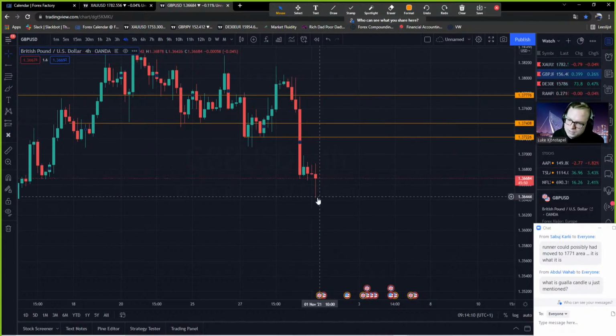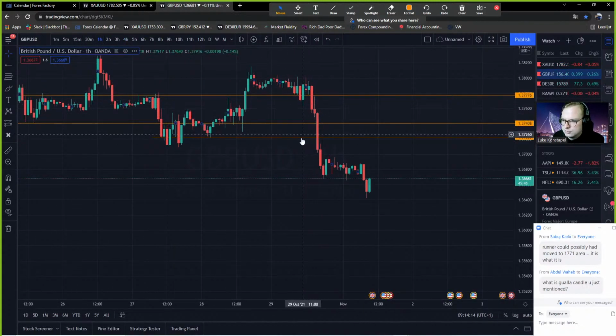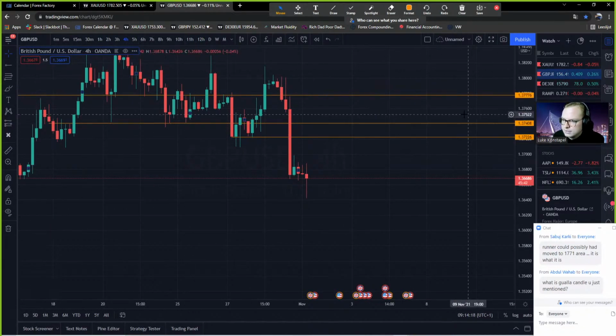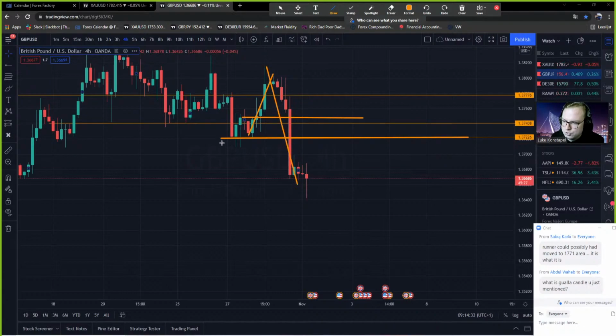What I would do, we have created a new lower low. On the 1 hour, you can see the break of structure over here. So you have to now say for yourself, okay, what level am I going to take into consideration, and what level am I not going to take into consideration? We can see over here, we start annotating. We had this break of structure over here. We had a break of structure going to the upside. We had a fake out. Price went up. Price went back down. Pushed down. Came back and broke low.